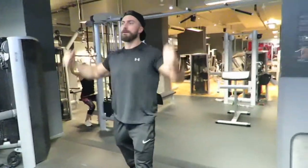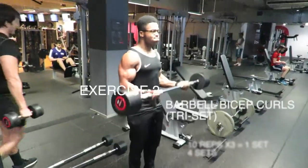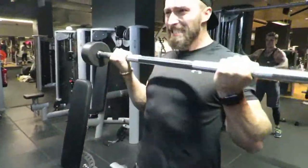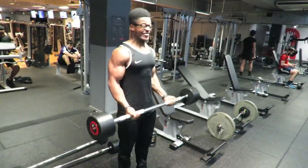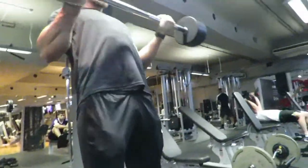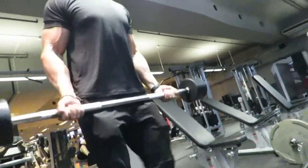Okay, so as you can see, I don't have to explain what we've done because it's on the screen with each changing scene. But what I want to tell you guys is when doing dumbbells, your dumbbell alternating curls work on more of the shape, the sculpting, the peak of the bicep. So it's not necessarily a thickness builder. It's not necessarily going to build your forearms as much, but the barbell, what you're seeing right here, works the forearms, the thickness of the whole arm. You get tree trunks doing the barbell curls, but you get defined tree trunks, you get mountain peaks on your biceps when you incorporate the dumbbell curls. Hence why I always do both. I need the best of both worlds.